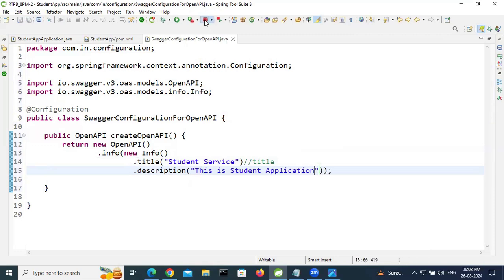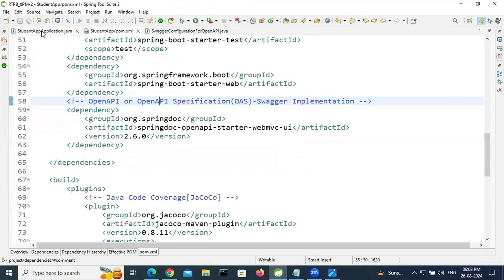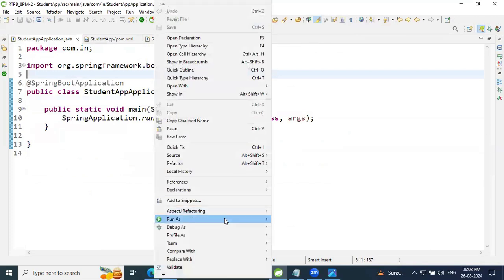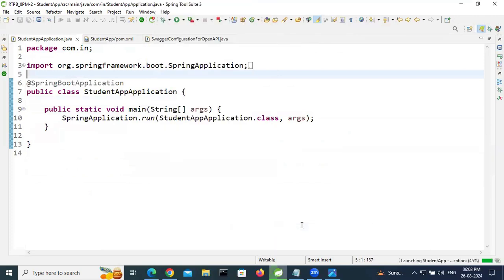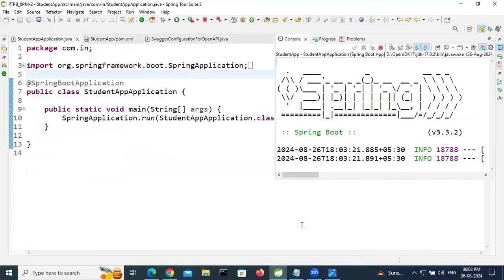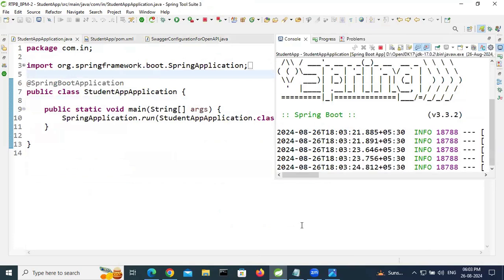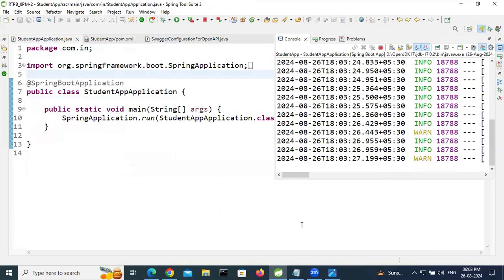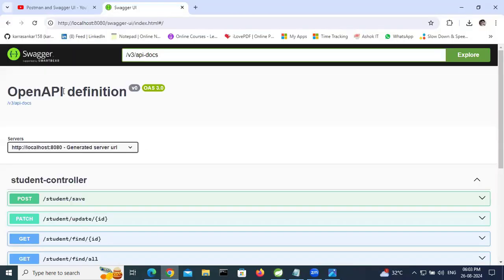So let's stop the server and rerun. Let's verify whether it will be reflected or not. Right click, run as Spring Boot app. Wait some time, the Spring Boot application will be up and running. Once it is up and running, we can go to our Swagger UI Chrome tab and see the Open API definition, right?